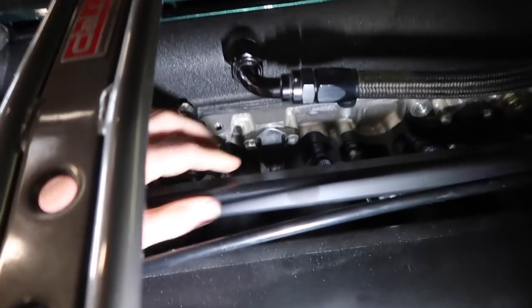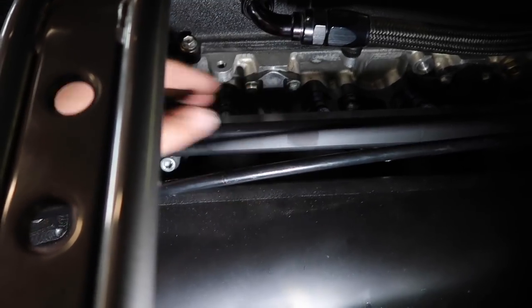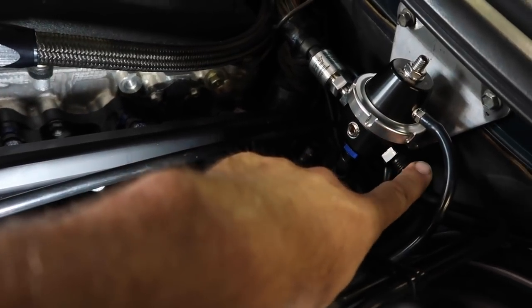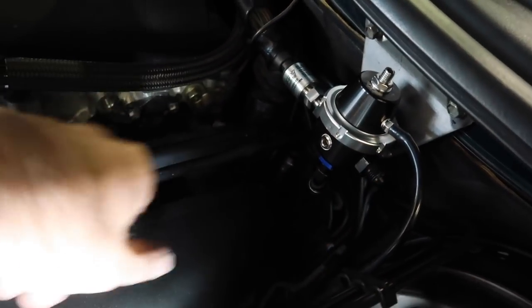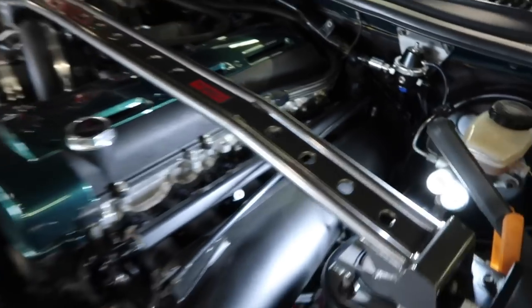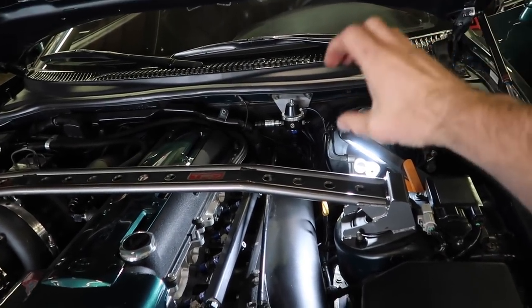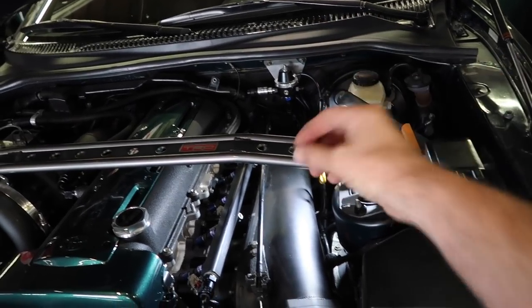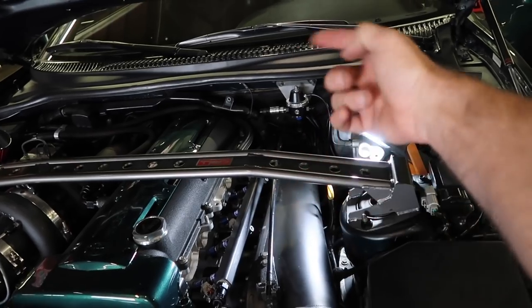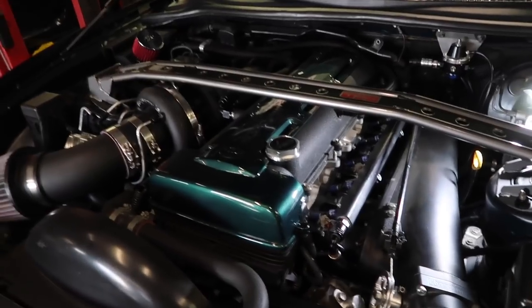He basically needs to retune on 91 so it's safe to go into boost, or he has to lower the boost a little bit. The way this one's done is it's returning out the center and the bottom, kind of hidden from view, then it goes over here, feeds this side with the remaining pressure out of the rail, regulates it, then goes back home on the bottom to his flex fuel sensor. The feed is a dash 10 up to the Radium inline filter, which wyes shortly after that with two eights and feeds both ends of the rail for equal pressure and flow.